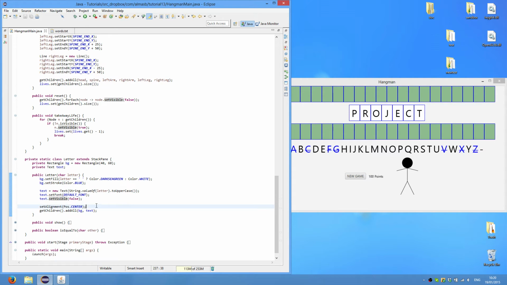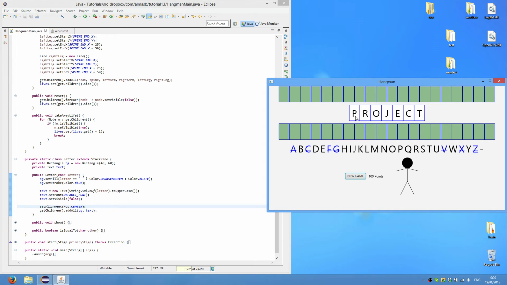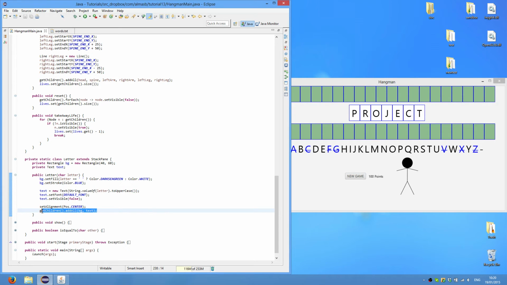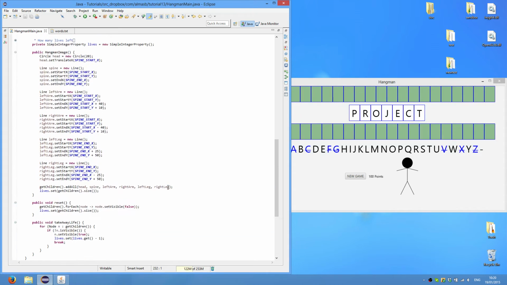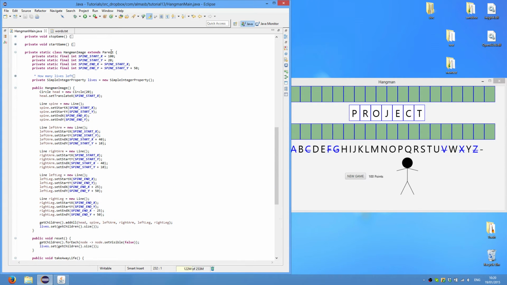Set alignment center, as you can see, the text or the character is centered within its parent. And finally, get children and add background and add text. And letter extends stack pane. So whenever there's one thing on top of the other, you're likely to use stack pane, as opposed to just parent that we use with Hangman image.